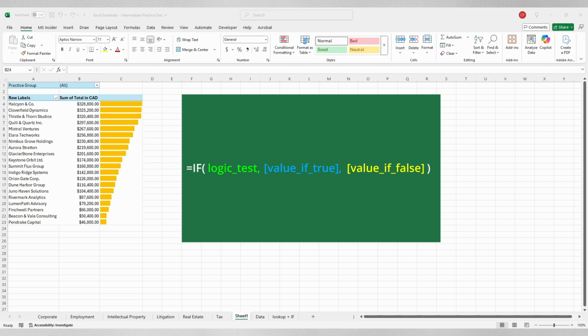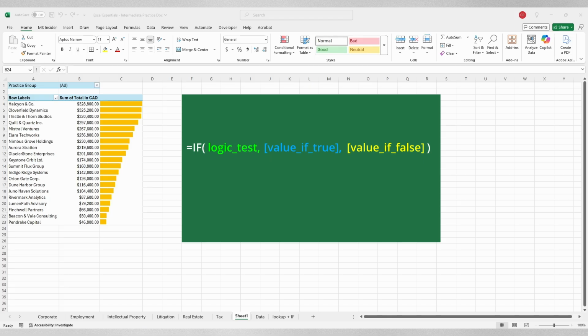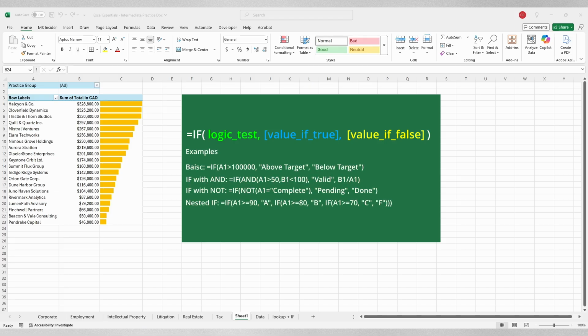In other words, you give Excel a logic question, and based on the cells or the range or the calculation that you select, if your test happens to be true, you specify what you want Excel to do in the second parameter, which is value if true. If it is false, well, you also let Excel know what to do in that case. Now, what can Excel actually do depending on the outcome of your logic statement? Anything from returning simple text to running additional calculations using different formulas, which is called nesting.